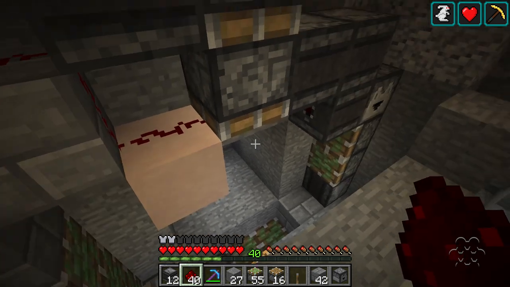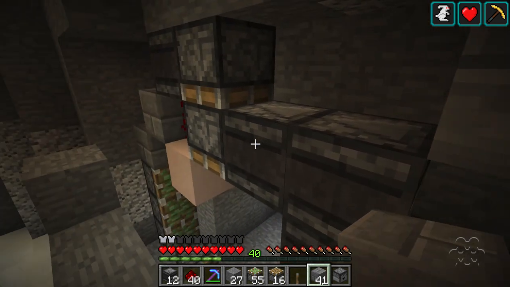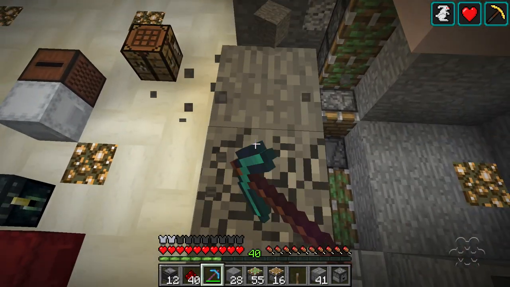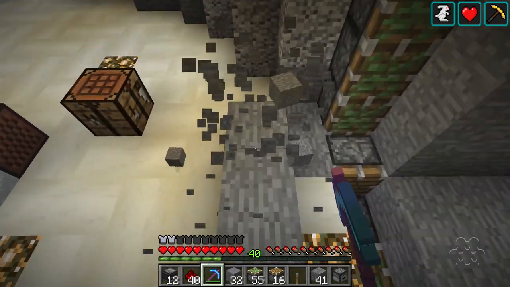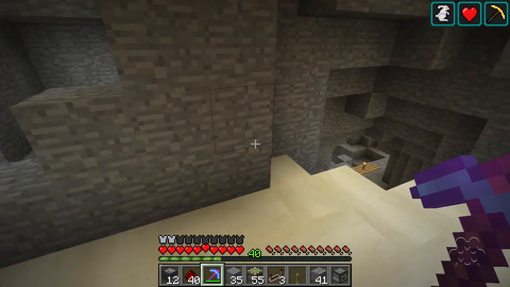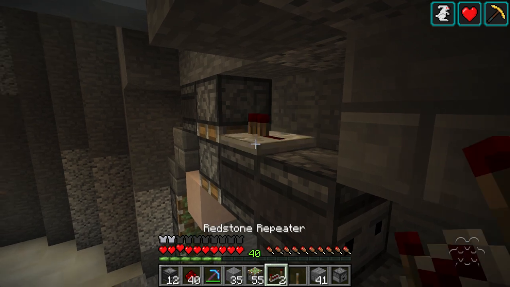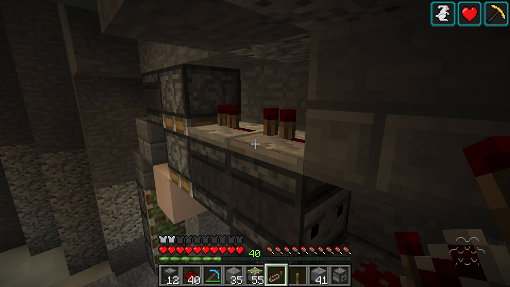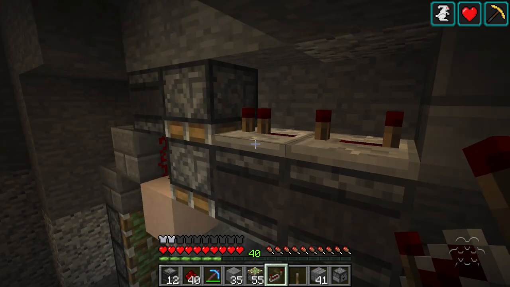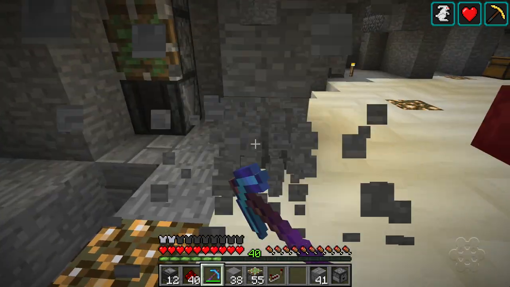And now all we need to do is build our trigger block. And the trigger block goes right there. And we're going to have... What do we put on top of those? Not comparators. These guys need repeaters. So we're going to have a repeater here and a repeater here. And these guys are set to... This one's set to 4 ticks. And this is left at 1. And now I should be able to fill in all the blocks and this door should work.